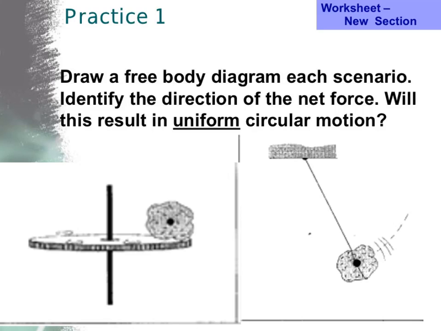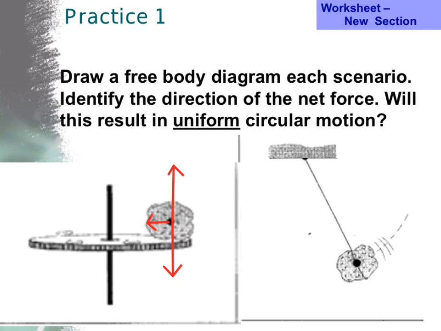Okay, I'm going to assume that you paused the video. And let's talk about the forces that are acting on the object to the left. It's a disk, and the rock is on this disk, and we're going to assume the disk is rotating around in a circle. So we have normal force, we have gravitational force. We know that on a horizontal surface, those are going to balance out. And we actually have a friction force. You might not have been able to figure that one out.